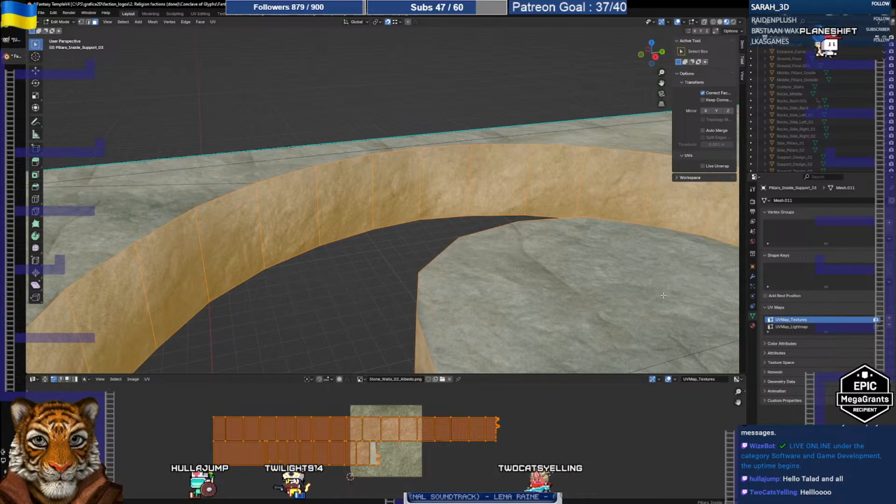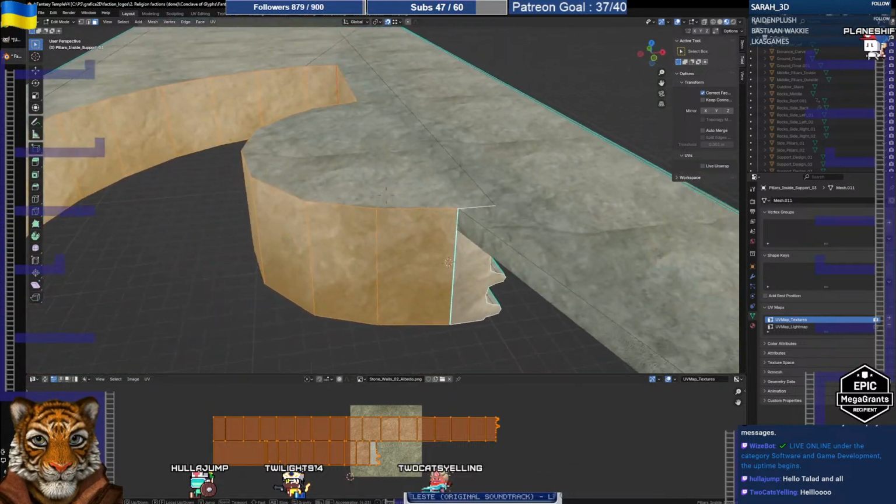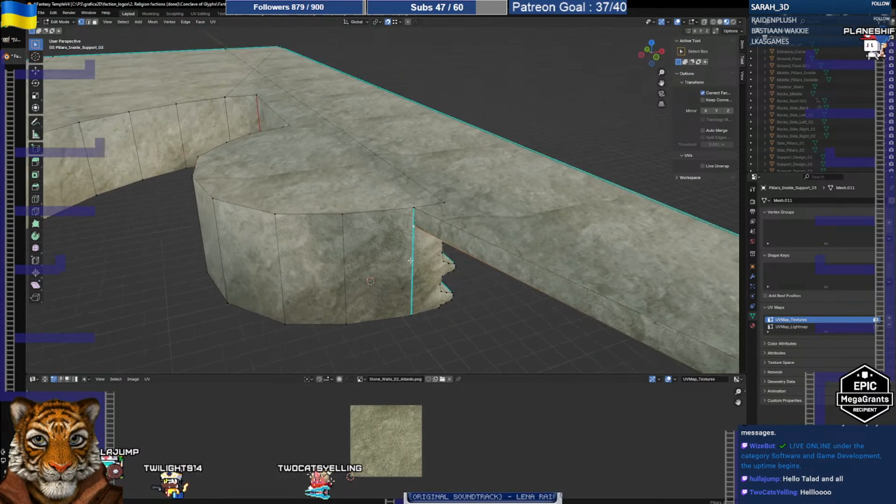Exactly. I will show in a second where we are, okay? At the moment we are focusing on this piece, but I will show you in a second where we are overall.